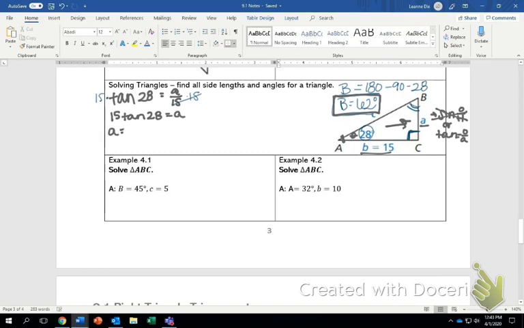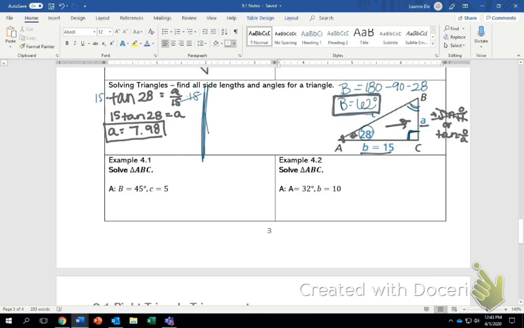And so now I can use my calculator. Now here's the thing, when you're using a calculator, make sure your mode is in degrees, not radians. If you do radians, it's going to give you the wrong answer, because we're not working with radians, we're working with degrees. So please make sure your mode or your settings are set so that they are in degree mode. After you plug it in, it should be about 7.98. It's 15 times tan of 28. Should be 7.98. All right, so that is our first one.